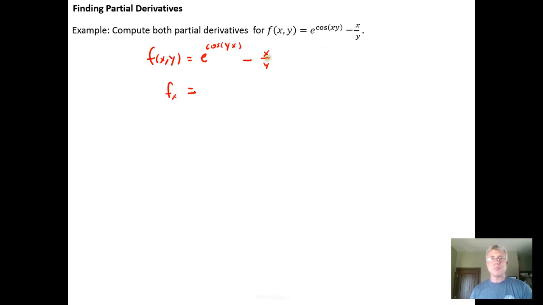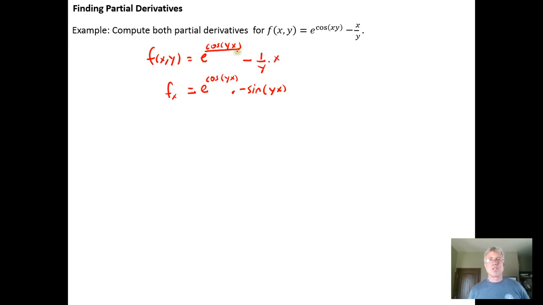Just a constant. And minus x over y, we can think of as minus 1 over y times x, where 1 over y is going to be treated like it's just a constant coefficient on variable x. So right here, the derivative of e to the crap is just e to the crap, so e to the cosine of yx or xy, times, then you would need to use the chain rule, because I have a function inside of a function. We have the cosine function, we have e to the x composed with the cosine function. The derivative of cosine is minus the sine, so we would get minus the sine of y times x.